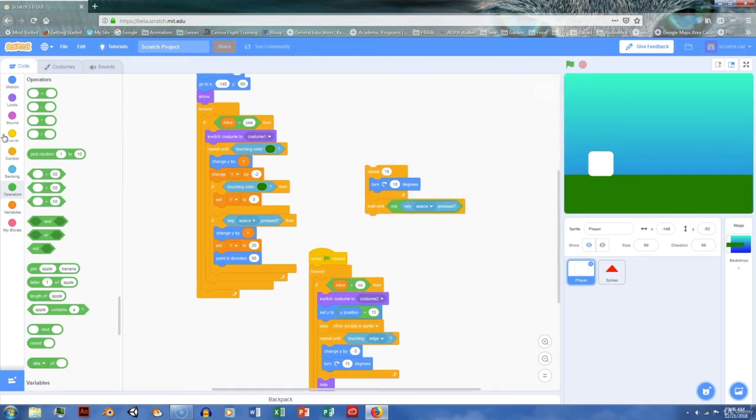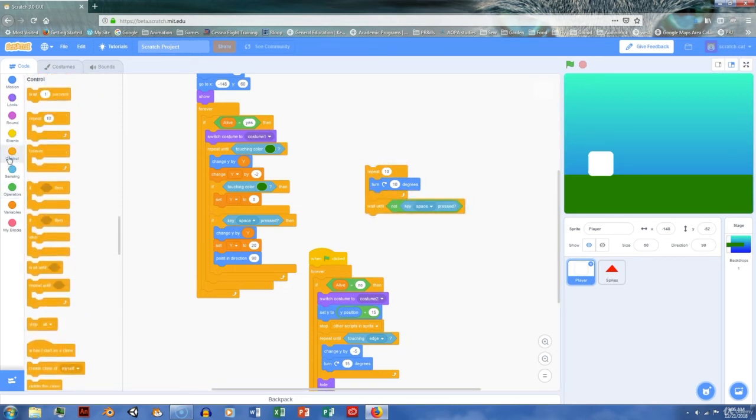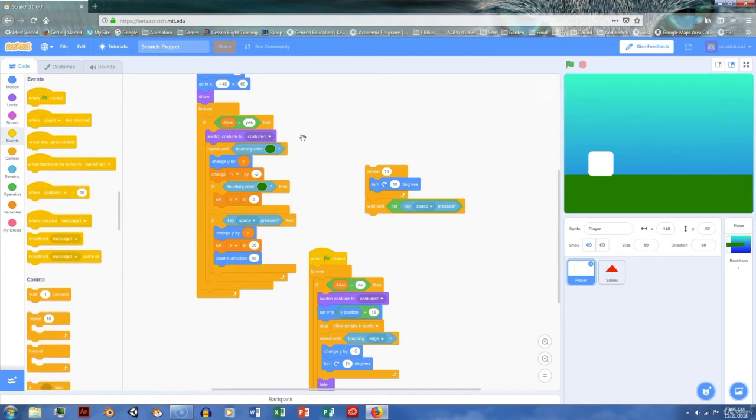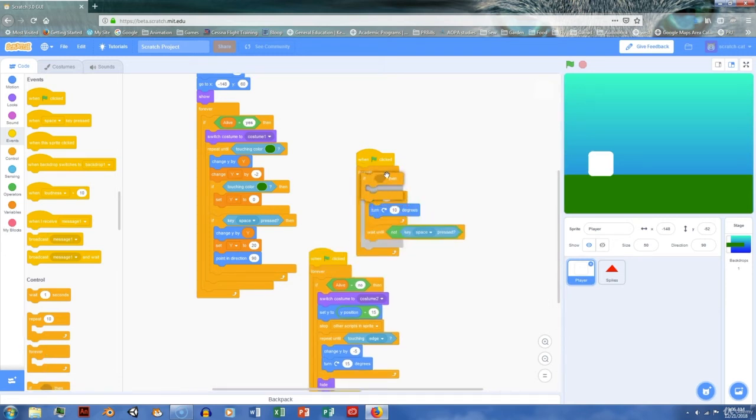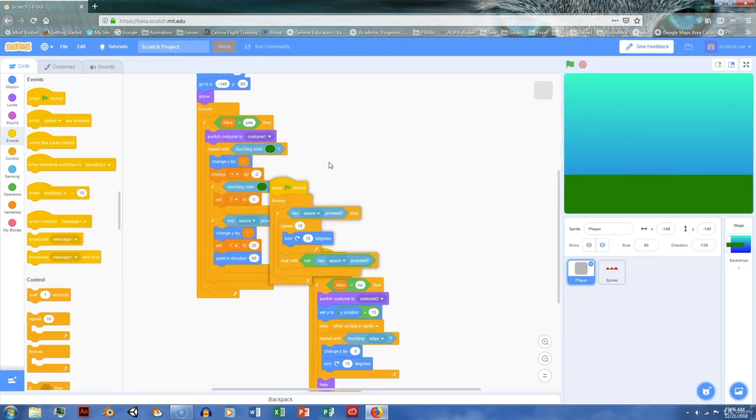So drag that out and go to events, and green flag clicked, and forever. If key space pressed, oops, okay, let's test that out. Never mind, let's just delete this.